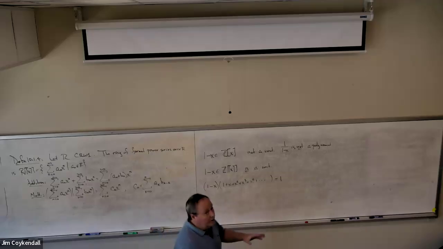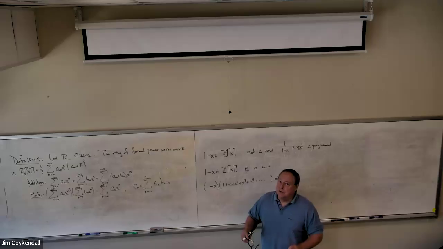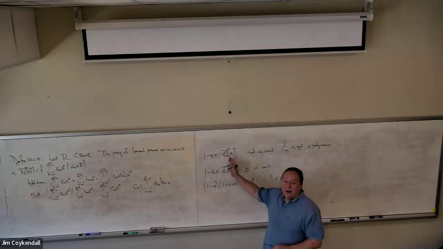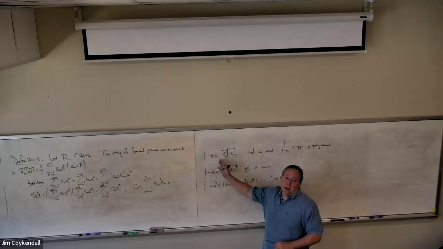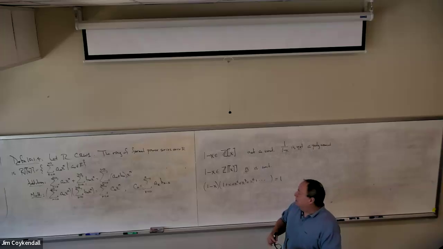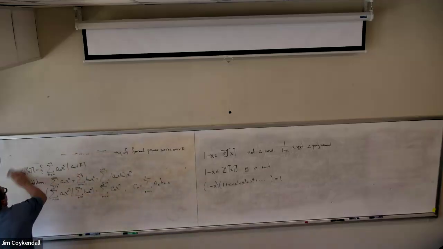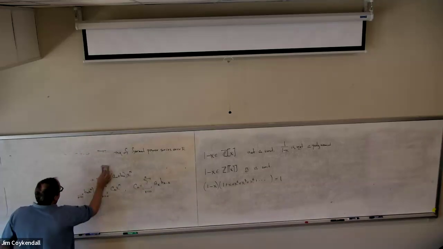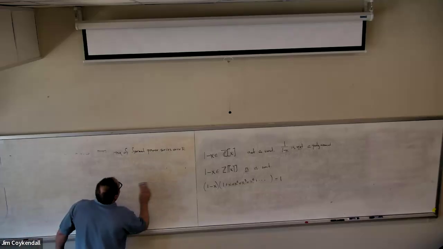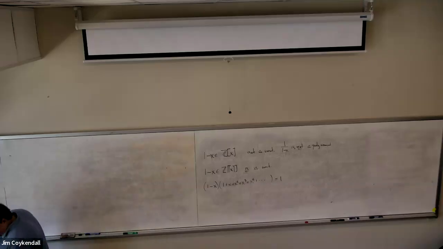That's one of the differences between polynomials and power series. For polynomials, the units were precisely the units of the coefficient ring. So in Z[x], the units in Z are plus or minus 1, and plus or minus 1 are the only invertible polynomials as well. However, for power series, the units are much bigger. So let me give you the analog theorem for power series here to marvel at. Theorem 10.1.5.